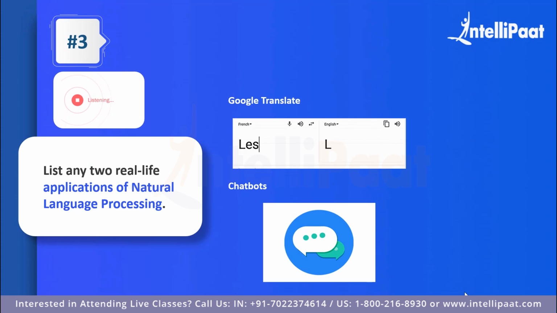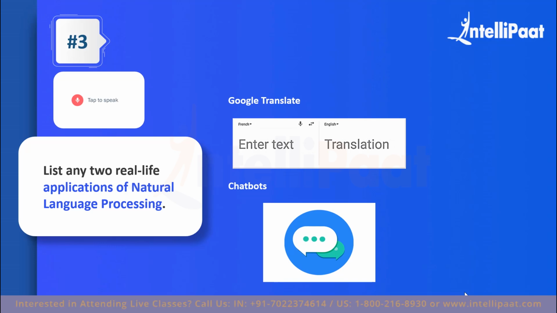Now the next application is chatbot. To provide better customer service, companies have started using chatbots for 24/7 service, and chatbots help resolve the basic queries of a customer. And if a chatbot is not able to resolve any query, then it forwards it to the support team while still engaging the customer. So it helps make the customer feel that the customer support team is quickly attending to them. With the help of chatbots, companies have become capable of building cordial relations with customers, and it is only possible with the help of natural language processing.